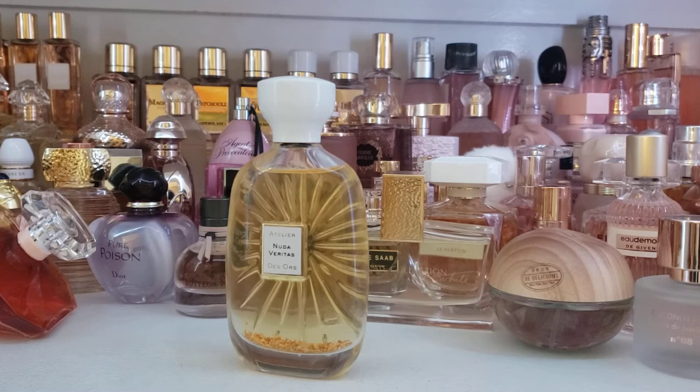Does this fragrance bring all of that to mind for me? I wouldn't go that far. I would say this is a very nice fragrance with a creamy floral middle and a little bit of earthiness in the base, but very slight. When it's called Nuda Veritas — 'naked truth' — when I think of the word naked applied to fragrances, I think of fragrances that are stripped of a lot of excess surrounding notes. It's almost like you get the essence of what the perfumer was trying to get at, versus a very complex composition with layers and layers of notes creating a really complicated picture.